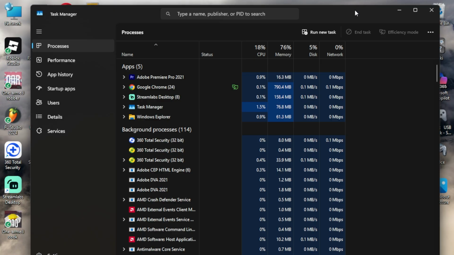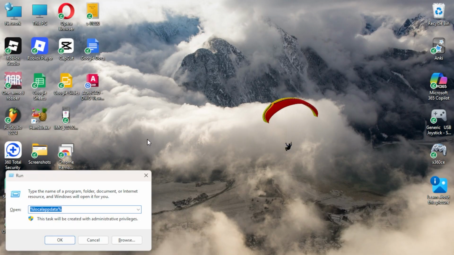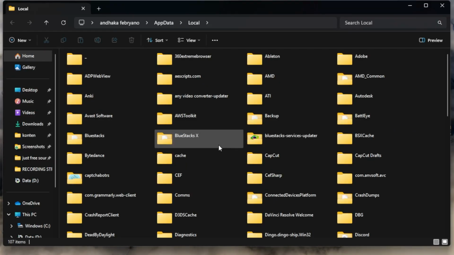Step 2. Clear out your temporary file folders. Next, you need to navigate into your computer's hidden data storage folders to wipe out old junk data that might be blocking the loading screen. Hold down your System key and press the letter R to open the small run box. Type the folder shortcut name with percentage signs and press Enter.